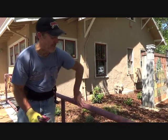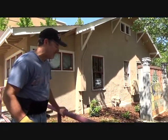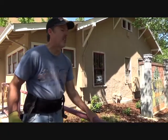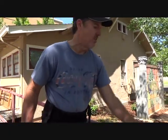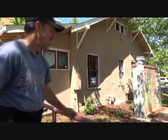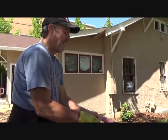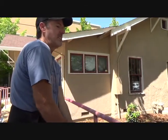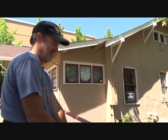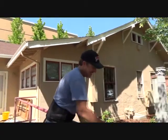Because if you can feel it by your touch, after you get done painting, you know you're going to feel that too, especially if somebody takes their hand and they're walking along here like they should be. You don't want them to feel all the little imperfections, okay? That's why you've got to spend a lot of time with this. The painting's probably going to be the quickest thing on this project. Did you know? We'll see. So, keep her going.